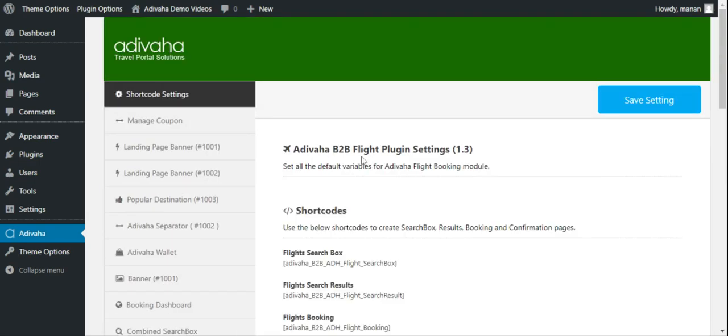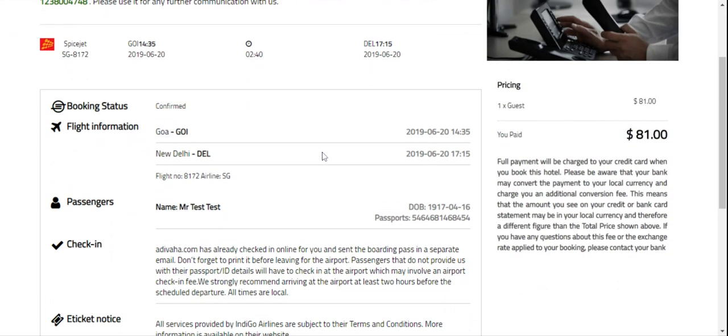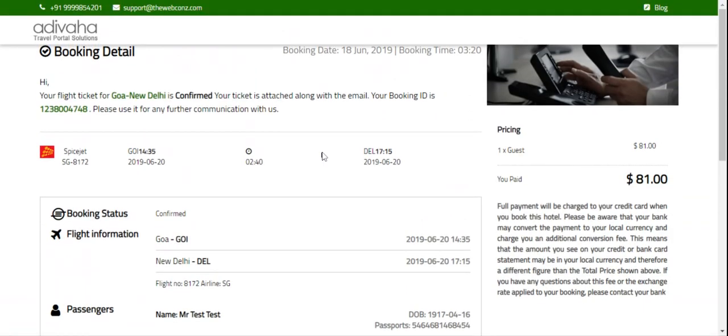So as we are done with all our steps, let's go to our confirmation page where we left off, and you can see all the details are as they were, and our confirmation page is made.